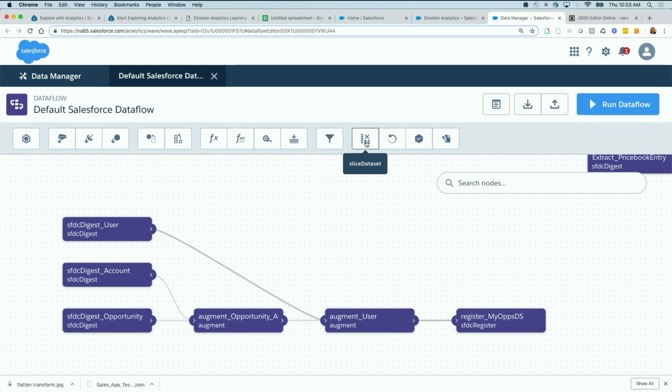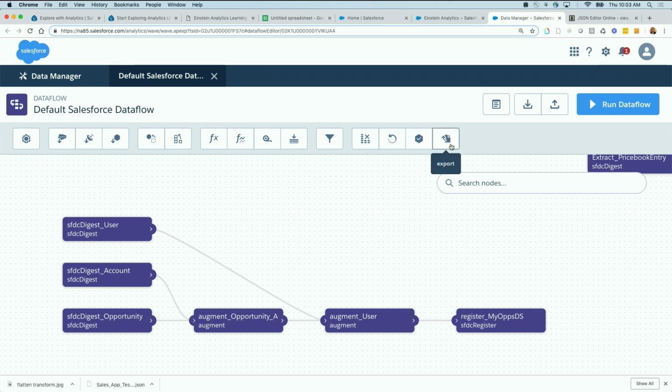We have the slice data set to drop some of the fields. If you remember, we had 16 fields at the end. We had 10 opportunities, 4 account and 2 users. If for some reason I don't want the 16, I can add a slice and drop some of those and then register the rest. We have update. We look at one place, one ID, one value, look another place, another data set, the same ID, maybe we want to change the value, and then register to again save our results in a data set.